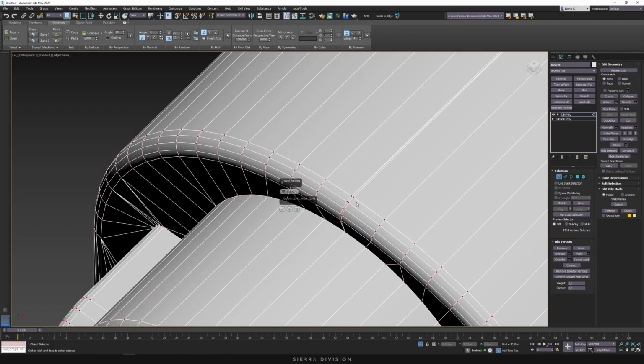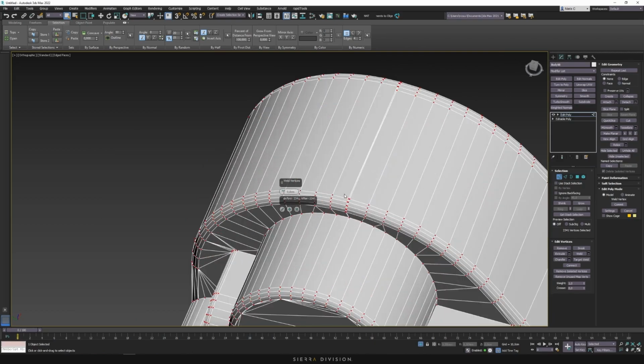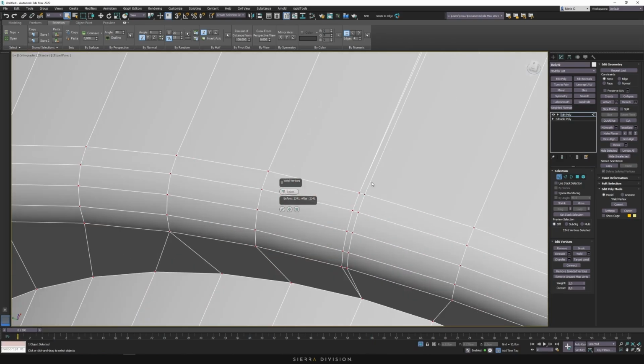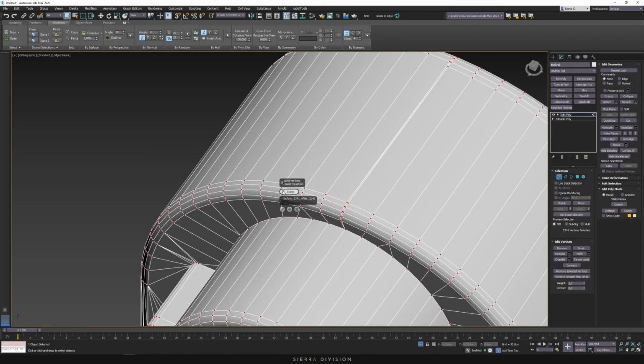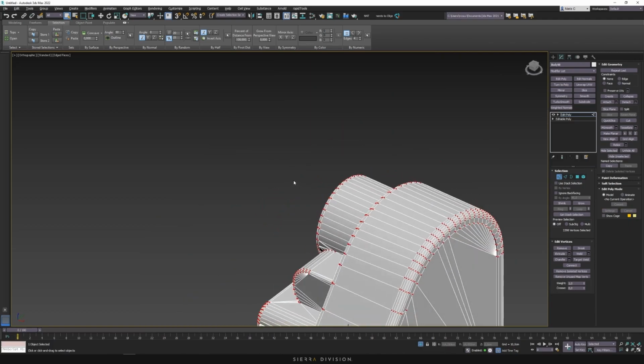Let's reset this. And what you'll have a lot in any CAD conversion is a lot of floating vertices or vertices that are very close to each other. In this case, this one is very close to each other. So what I do is select all the vertices on my model and then weld them by a very small distance. I usually go up to 0.02 centimeters and then it welds it nicely, as you can see here. You could see before there were 2.3K, now there's like 2.2K. So let's press OK, and it should have welded and done a little bit of work for us already.